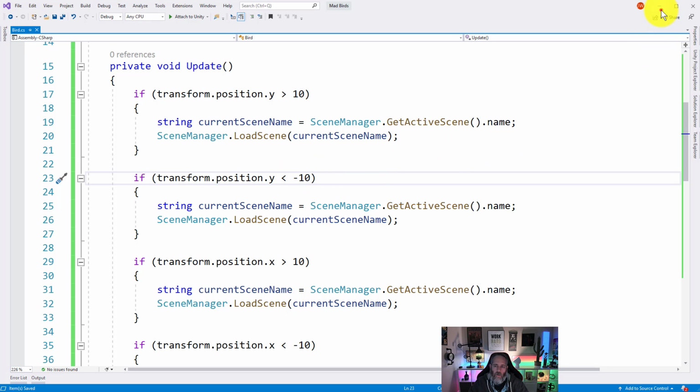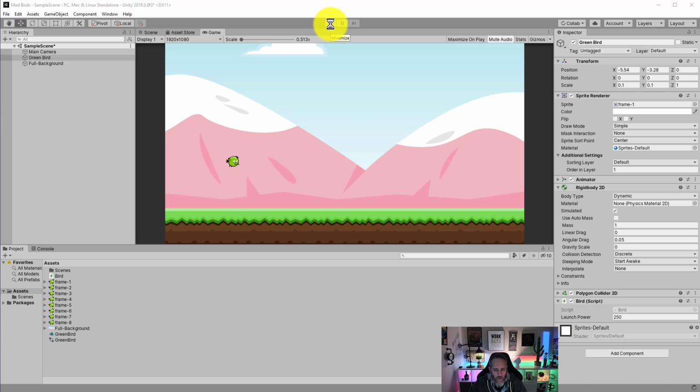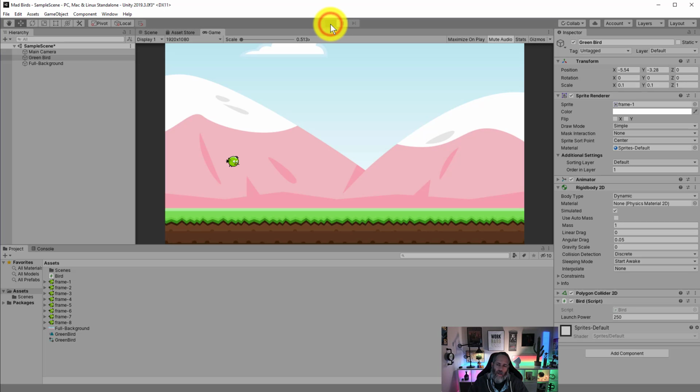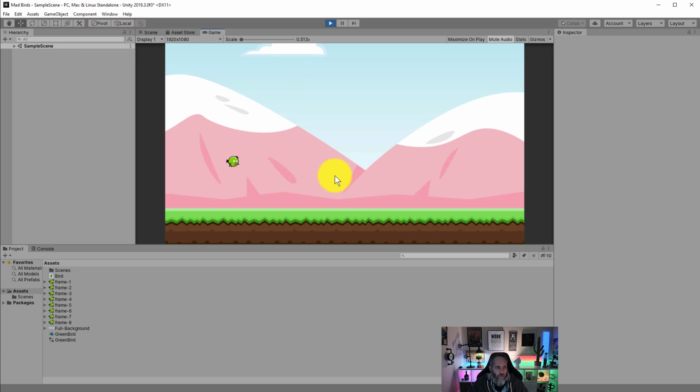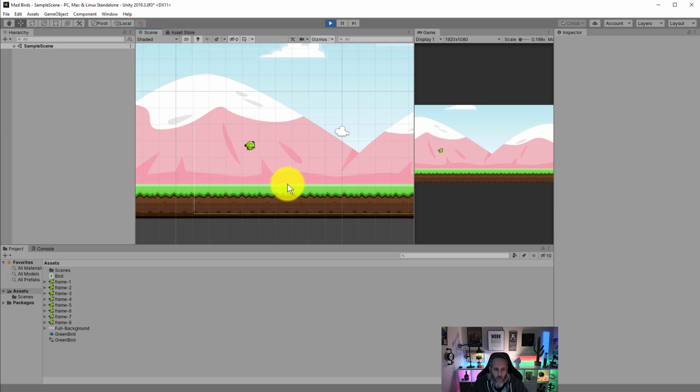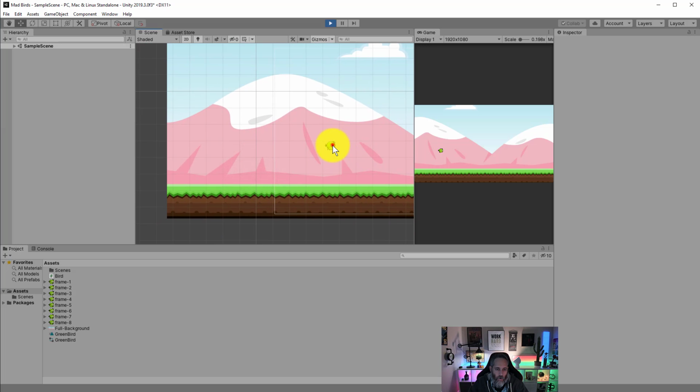This is actually going to work. Let's go try it. And then let's talk about how we can fix that, because it's a little bit ugly and we've got a lot of code in there doing the same thing. So I've got it there and I drag him over this way and he goes flying to the left and it resets. I grab him here, it goes flying to the right. Oh, did he even do it? Go flying to the right. And eventually he gets far enough over, he resets. And I think if I can get him to just drop down below, let's see.